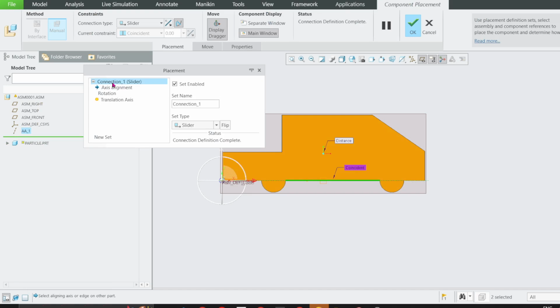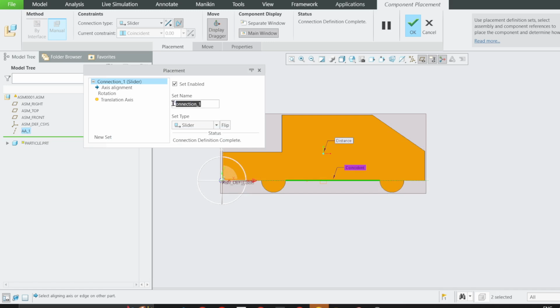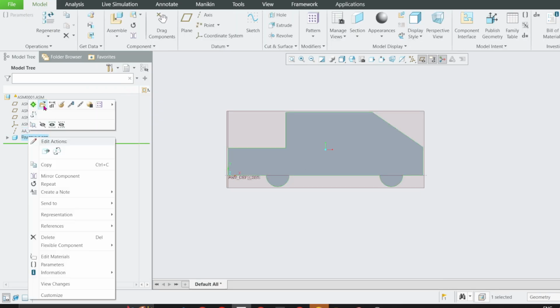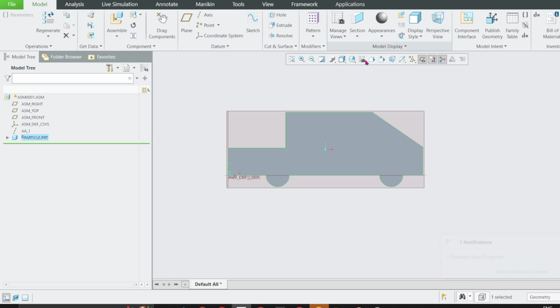Instead of the name Connection 1, I can use the name straight line motion. That's the joint axis that represents the straight line motion. Yeah, straight line motion, that is what I want.